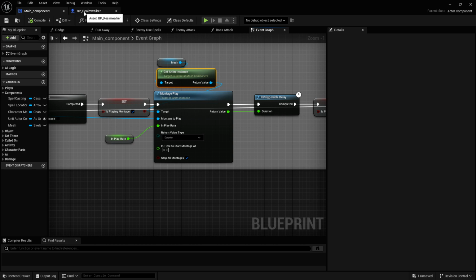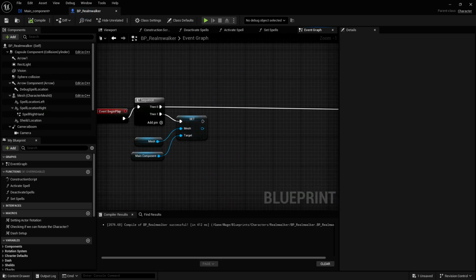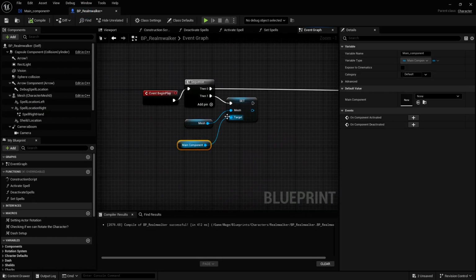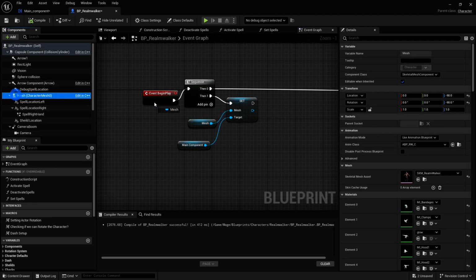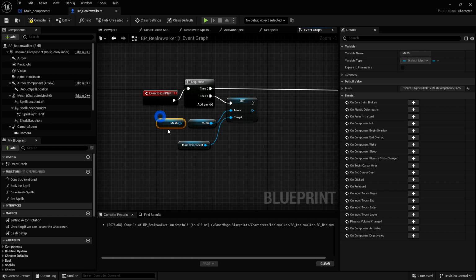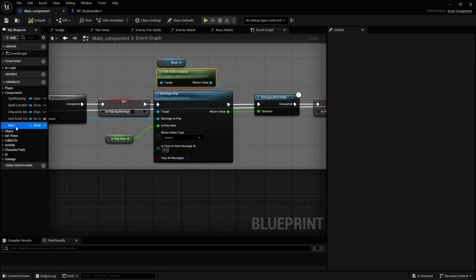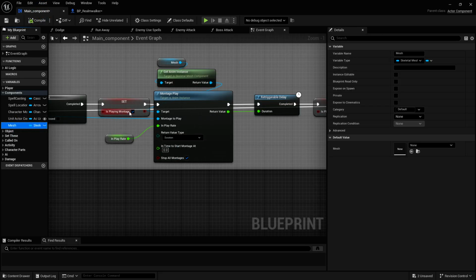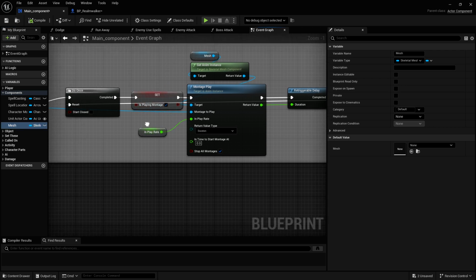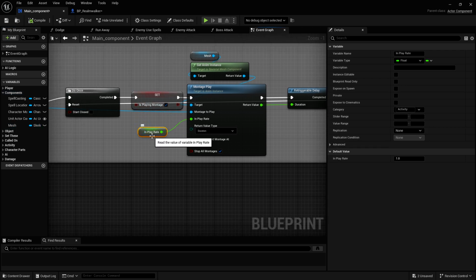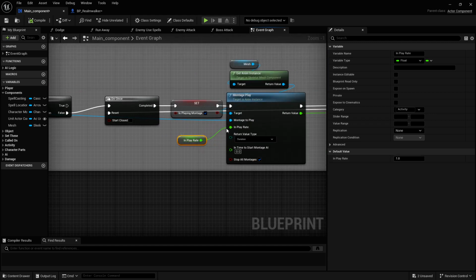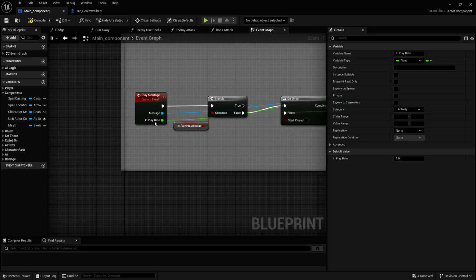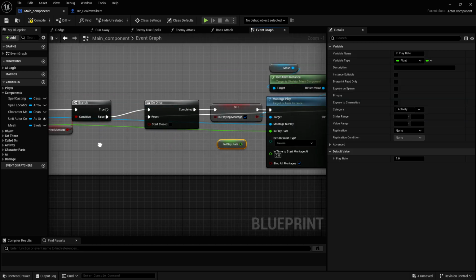If you are in a component, you can actually take the component here and set the mesh as a variable inside the component. You just get your mesh here and you set it as a variable inside the character or the component. The in play rate is set to 1 all the time by default. So if you don't input anything, it's going to play 1. Now you could branch this off and add it to here if you want to customize it.